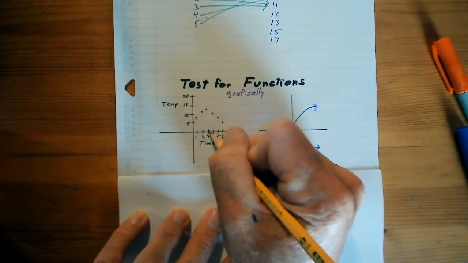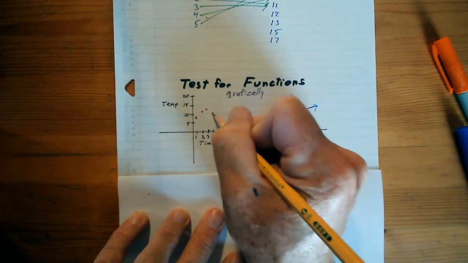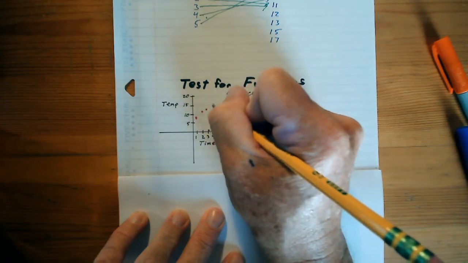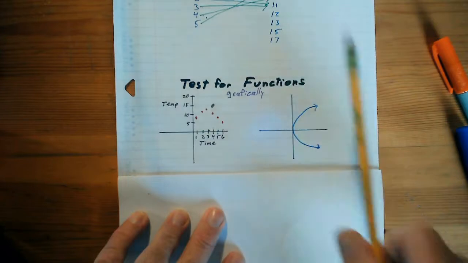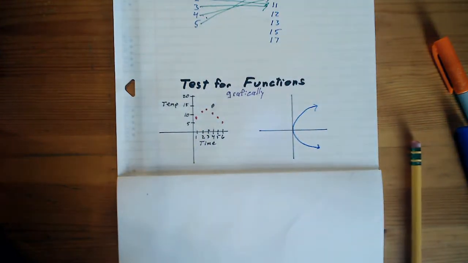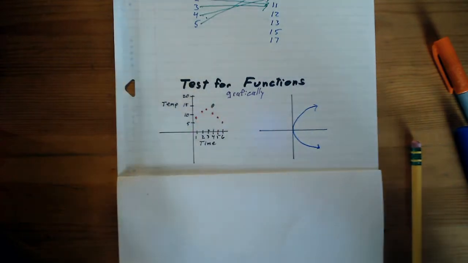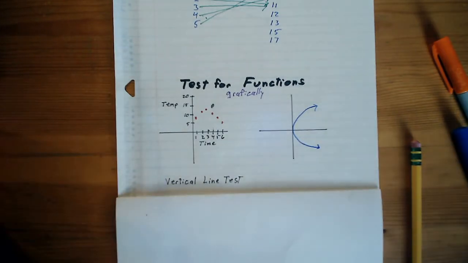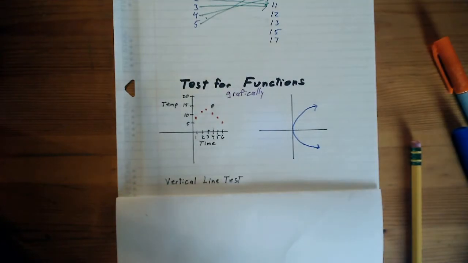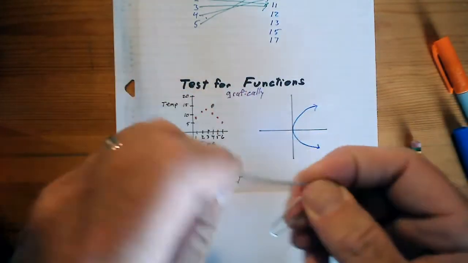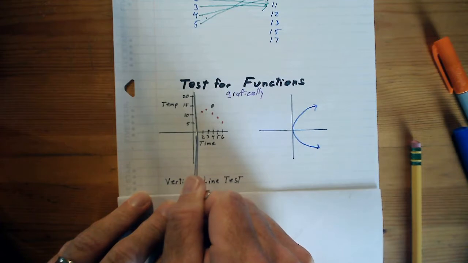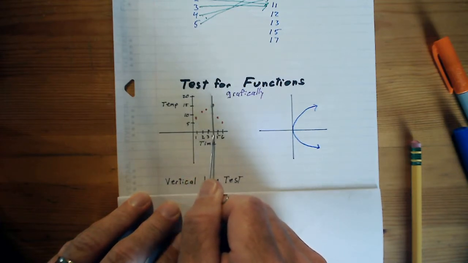And at 4 o'clock here, where it's 10 degrees, it cannot be 10 degrees and also 15 degrees. Now, graphically, to determine that this is not a function now that I've put this other point here, I would use something called the vertical line test. And the vertical line test is just as it says. It's a vertical line, and I'm going to get a vertical line here. Let me just get it from this paper clip. There we go. If your vertical line hits more than 1 point, here's a vertical line, 1 point, 1 point. Right here it's hitting 2 points, not a function.